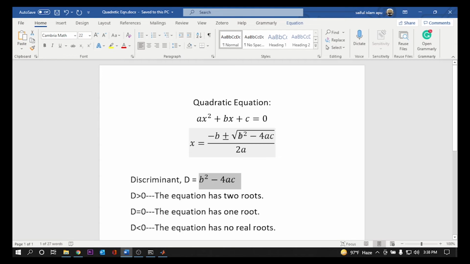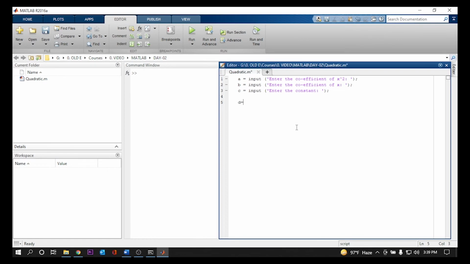This is the value inside the square root, which is part of the solution of our quadratic equation, and this b square minus 4ac is called the discriminant. From the discriminant we will determine whether there are any real roots or not. So let's just type d is equal to b to the power 2 minus 4 times a times c.